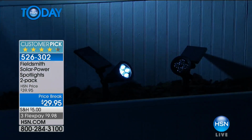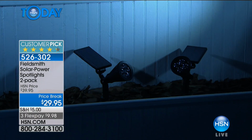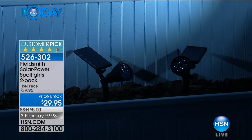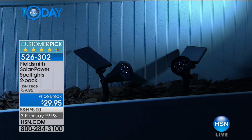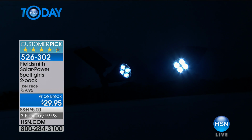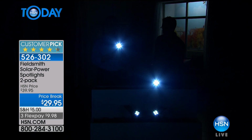But it's a tremendous amount of light. Look at that. If I move back even further, it's just that small little crossing pattern of light. Again, this would look so amazing on the front of your house. And then the uplighting as well, where you're able to have that lighting up or down. Don't forget, this has that stake to go in the ground. But you can also remove that stake. You could put this on the front of the garage.